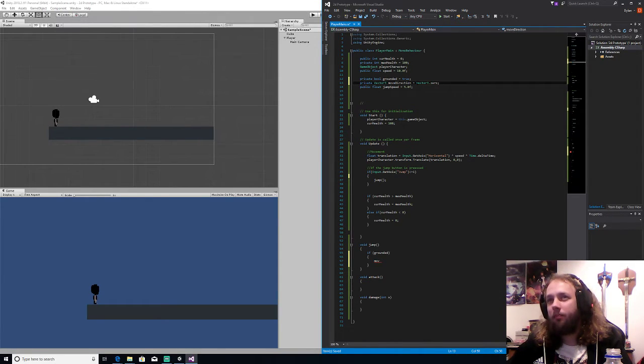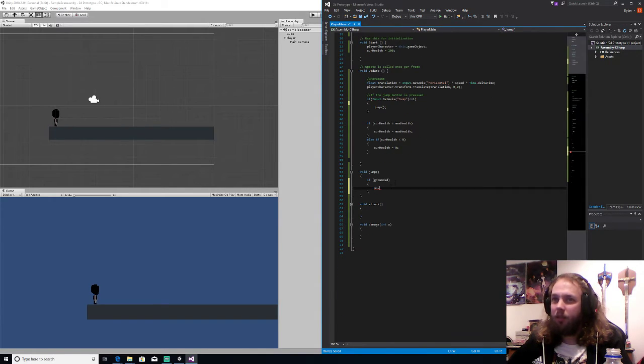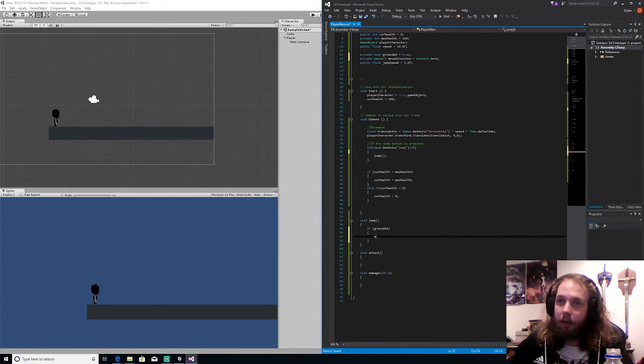It's just too annoying to explain. But move direction dot y, jump speed.